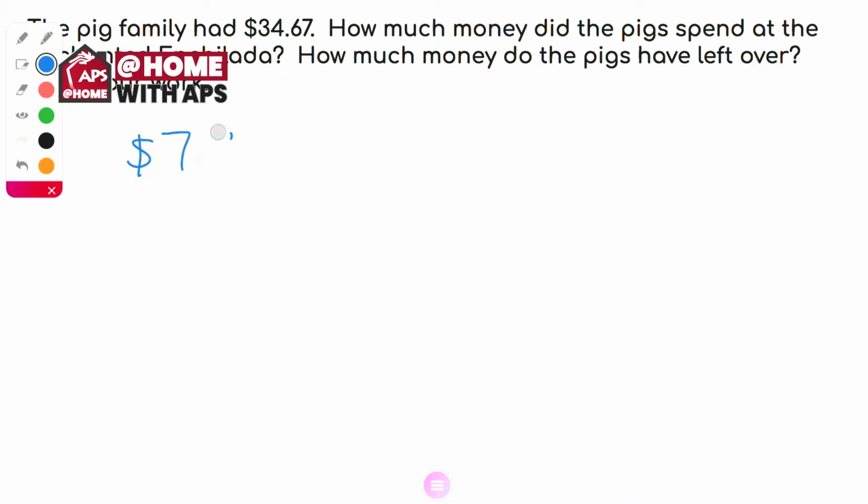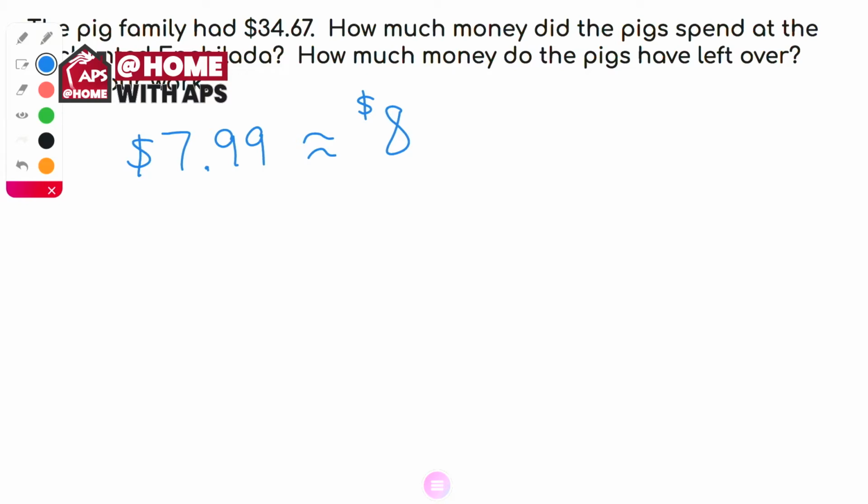I kind of look at this. I'm one of those folks that I like to estimate, kind of like what Miss Gaudette was doing in the last thing. I'm going to think about what that number could be. So that number, to me, is really like $8. So she kind of did like one of these symbols. I've done it as an arrow and stuff before, but that's really like $8.